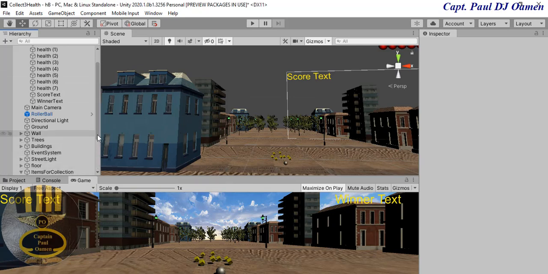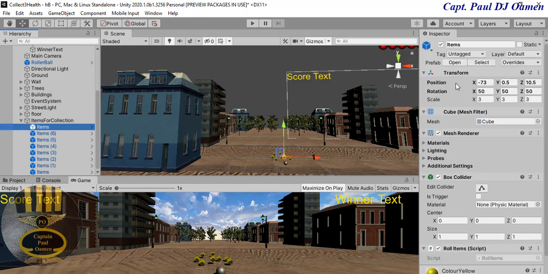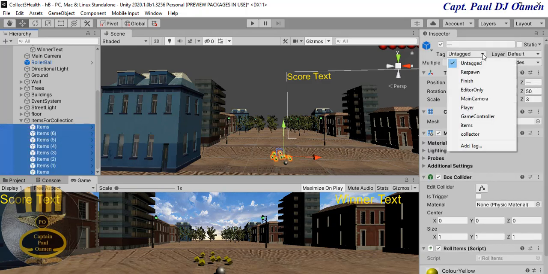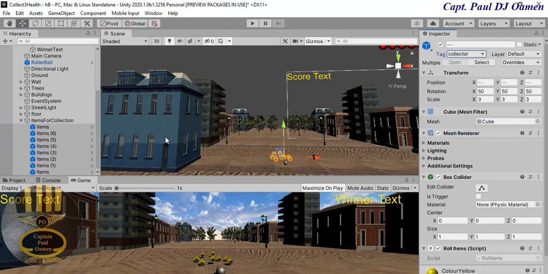Come down. Yeah, there they are. The tag is not on it. Select it all. You guys remember I created a tag. I call it collector. There it is. They all have an item called collector as the tag that will identify which item to be destroyed. Okay, or which item to collect.